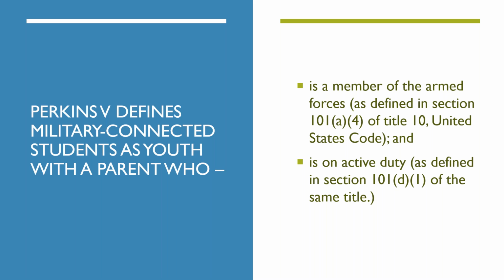Now, I will say that, and this is more pertaining to postsecondary, this is a conversation that I myself actually reached out to ICCB about, because it threw me for a loop a little bit. For postsecondary, when you're looking at special population students, they have to self-identify, right? Any student who is in foster care, is experiencing homelessness, or has a parent who is an active member of the armed forces has to self-disclose that to you.